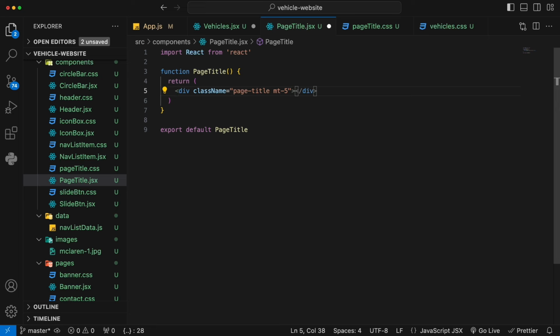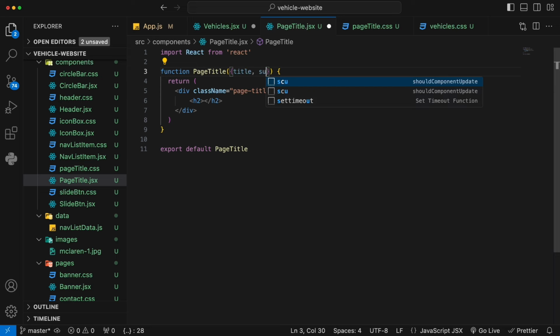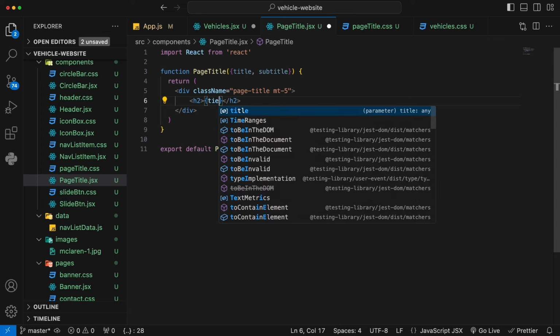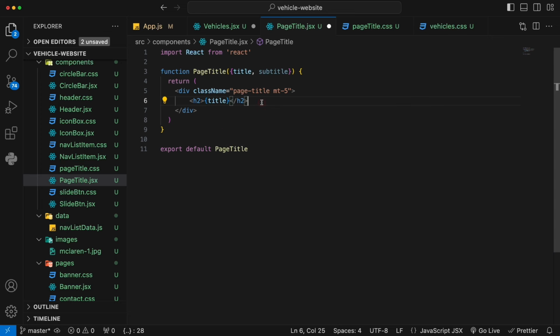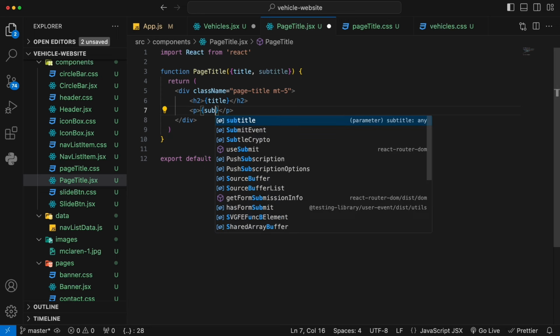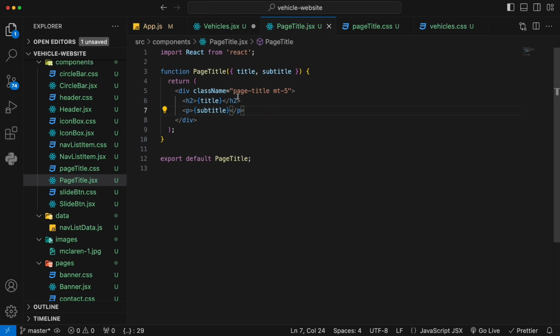If you want to have a simple application and do not want to write your CSS, you can do it that way. And inside the title, we're going to have an h2, which holds the actual title. The actual title should be injected as a property. And also, we want to have a subtitle for this one as well. So here, we're going to have this one wrapped in the title. And down here, we're going to have a paragraph to hold our subtitle. All right, very simple. That's it, all done.